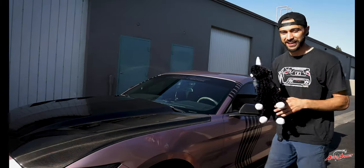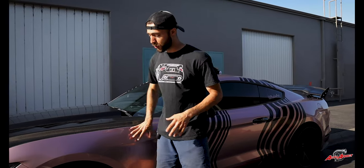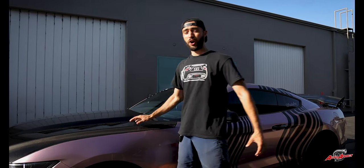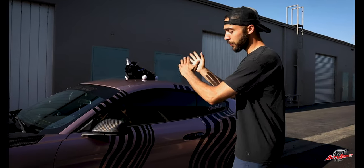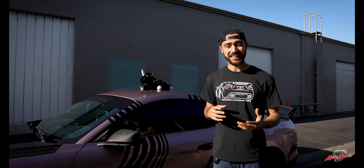Moving over to the side — both fenders were wrapped in the full rose gloss metallic film on each side, giving it a super paint-like shine contrasting with the carbon hood. We thought leaving the fenders alone was an awesome decision to make sure we contrasted with the carbon hood. One of the cool things Morgan wanted while we were wrapping was to give her a nice unique style she could enjoy driving. So we decided to add a wavy barcode line on both ends on each side to give it a nice contrast look with the satin, the rose gloss, and the carbon fiber.